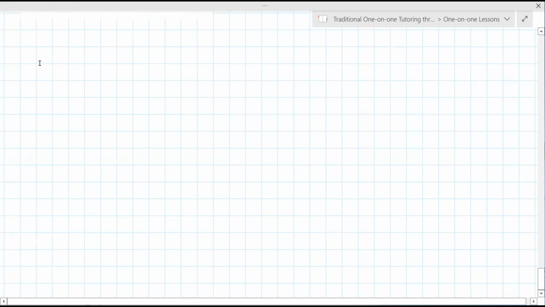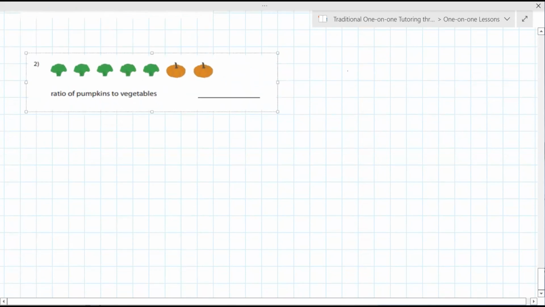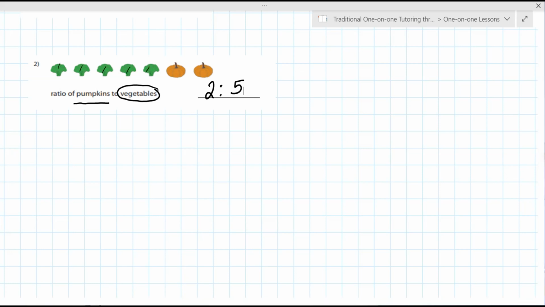5 to 2 or 2 to 5. Well, we've got to choose one. Okay, so they're not both right. So it's first pumpkins. How many pumpkins are there? 2. And then it's not the whole, it's however many there are of the other type, which is 2 to 5. Okay, so the order matters. Like you have to put one before the other. But you've already done this today? You've already submitted this? Yeah.